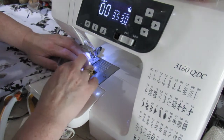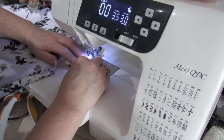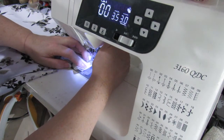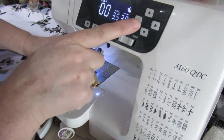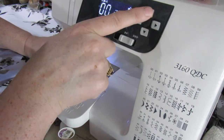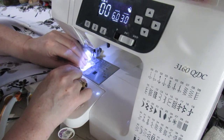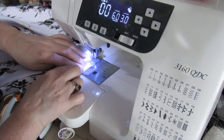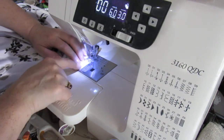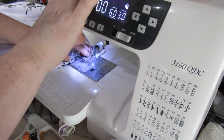I'm trying to give this girl as much as I can of extra fabric, which is going to be very difficult because you need to have at least a foot width of seam. So I'm going to pop that down there like that, and then I'm going to come across to here and I'm going to move the needle across to a 6. Hopefully that should give me just under 1/4 of an inch seam allowance. So I'm going to line that up like that, forward and back, reverse, and then on down. Keep it as straight as you can to the end, and even at the end do a little reverse if you can.